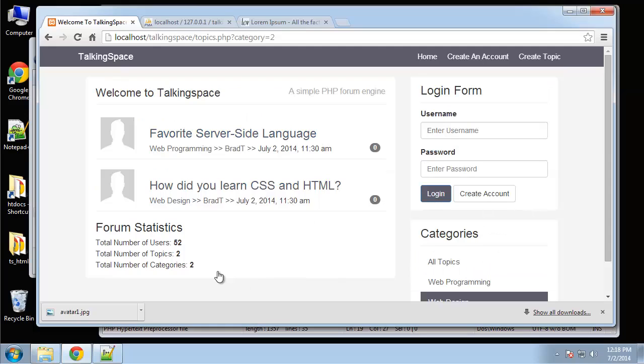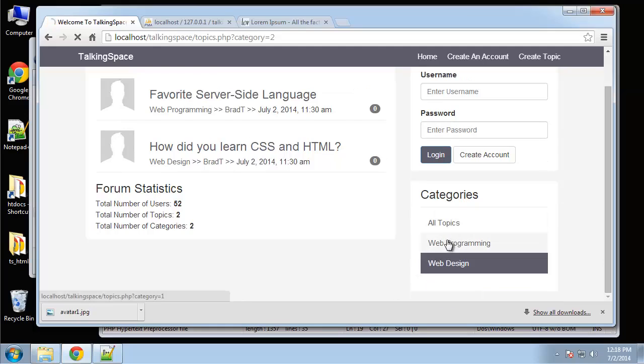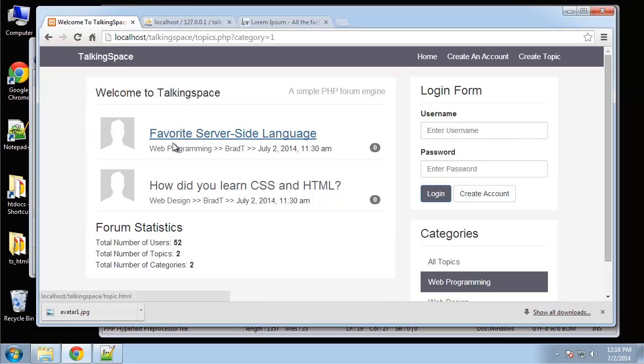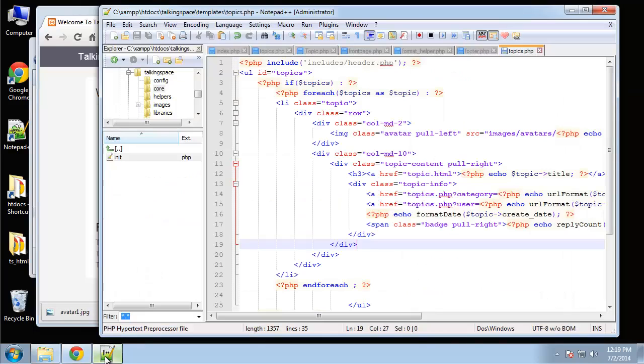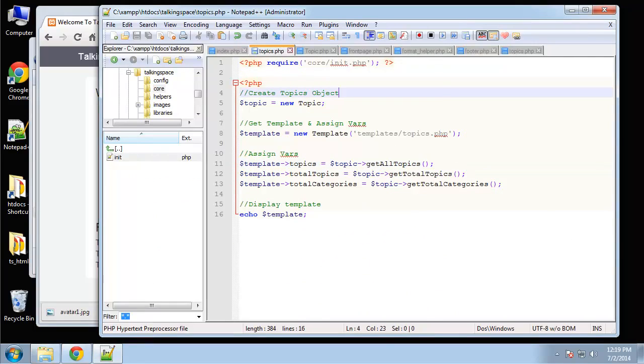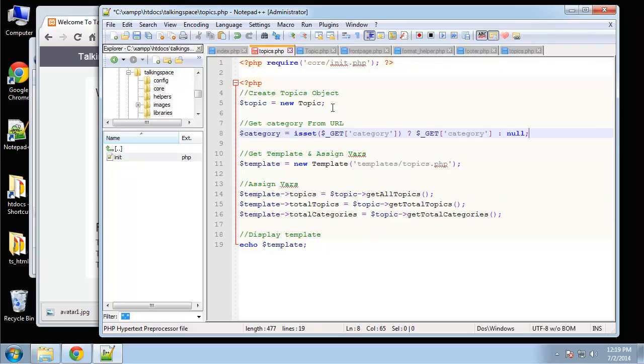Now what I want the difference to be from the home page is that I want to be able to narrow it down by category. You can see if I'm in category 2, it's still showing posts from both categories. We want to filter it, so we can do that using the GET superglobal. So let's go back to our topics.php controller, and I'm going to paste something in here.